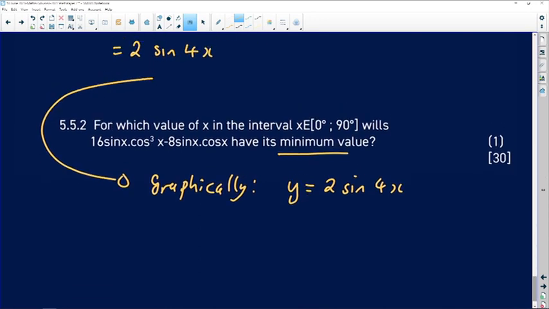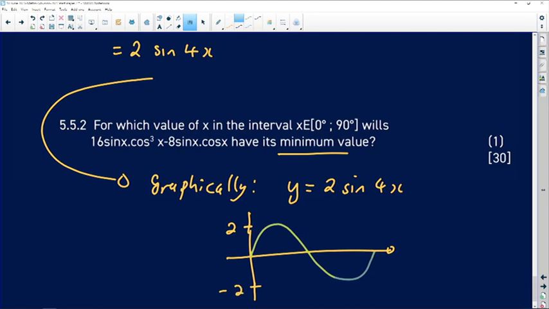Let's just draw it because they want it between 0 and 90 degrees. What will that sinusoidal graph look like? It's a sine graph. It will look exactly like this. This is how sine graphs look. It's important for you to know them because you can literally use them whenever there's a need. So the highest value it will get to will be 2, and the lowest value it will get to will be -2. And this is because of the amplitude. I can see the amplitude of the graph is going to be 2. It's this number right over there.